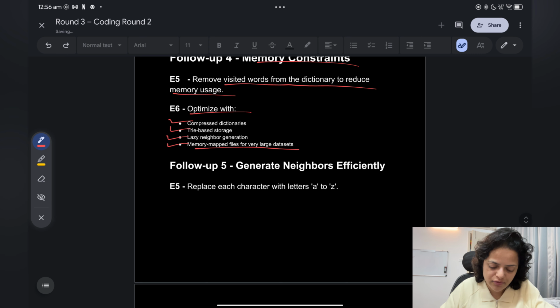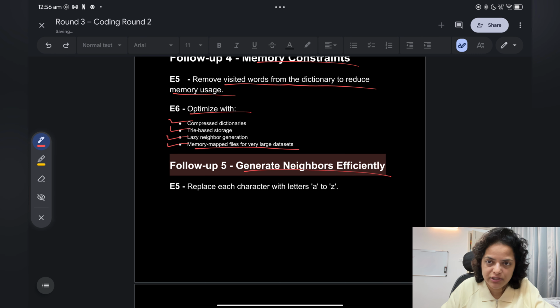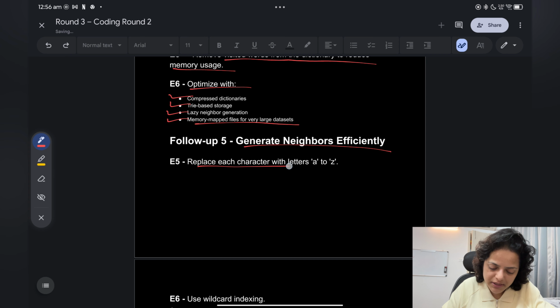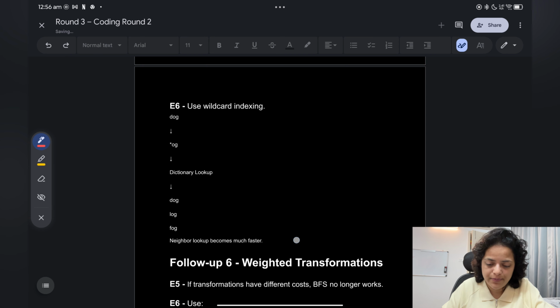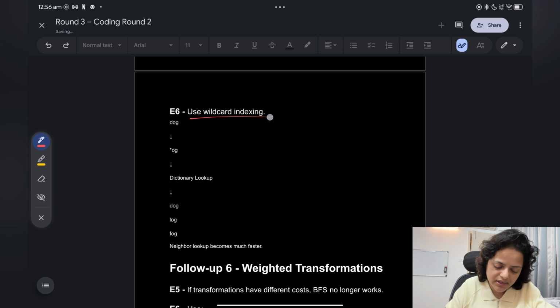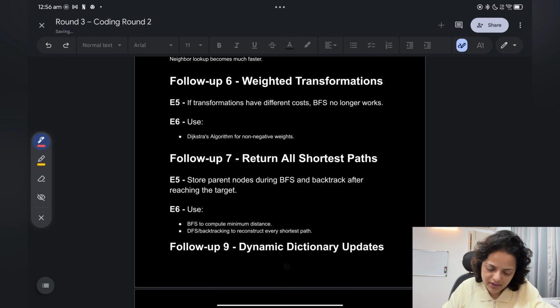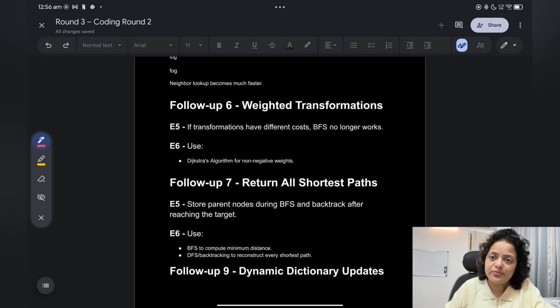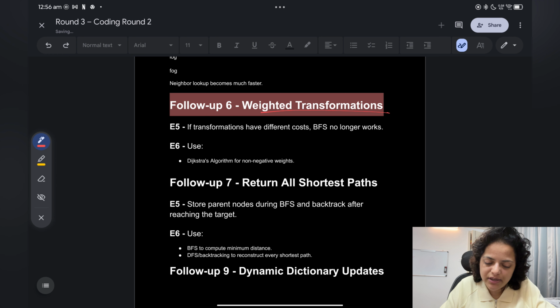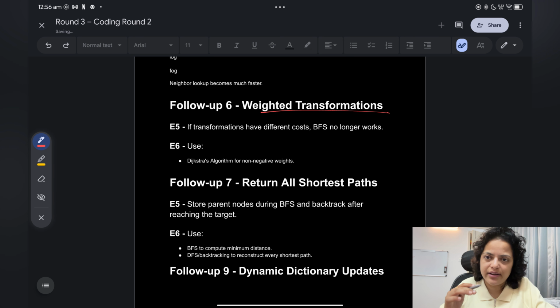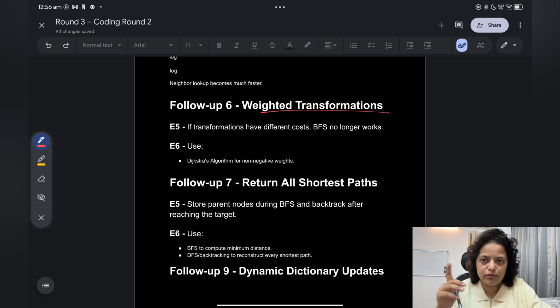Follow-up question 5 is generate neighbors efficiently. E5 will say replace each character with letters A to Z, and E6 will say use wildcard indexing, the same thing that I said, and then do the dictionary lookup and find the answer. Now follow-up question 6 is weighted transformation. See, right now our weight was 1 for each, right?